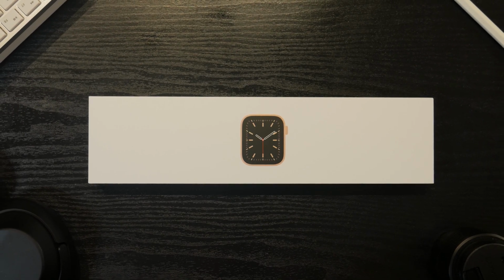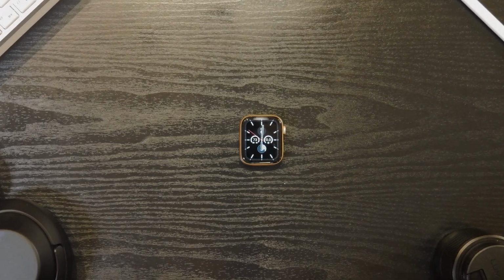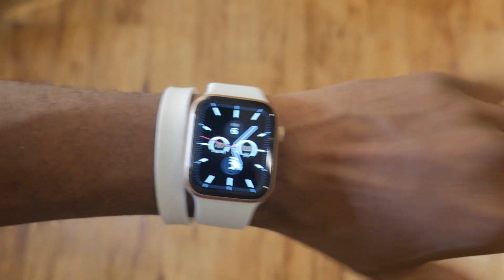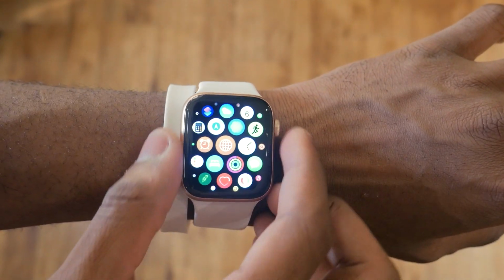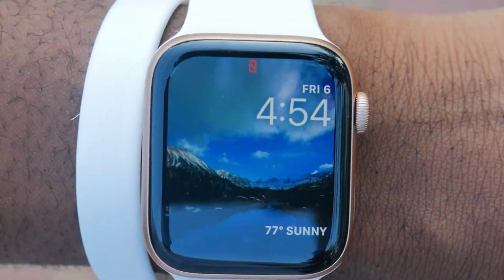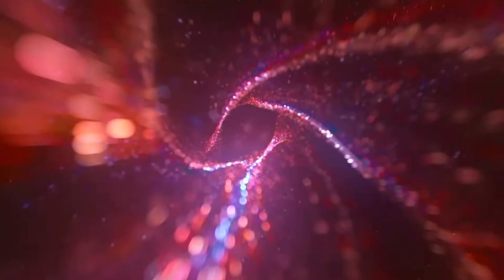This is the Apple Watch Series 6. Today, in this video, we're going to go through the entire experience of using it. From how it feels on your wrist and in your grip, how tight and comfortable it is, to the software experience, like what you can actually do with it, how it actually helps you throughout your day, and how well it performs with the hardware, to the hardware itself, all the way down to the cool new extra features and how well they actually work.